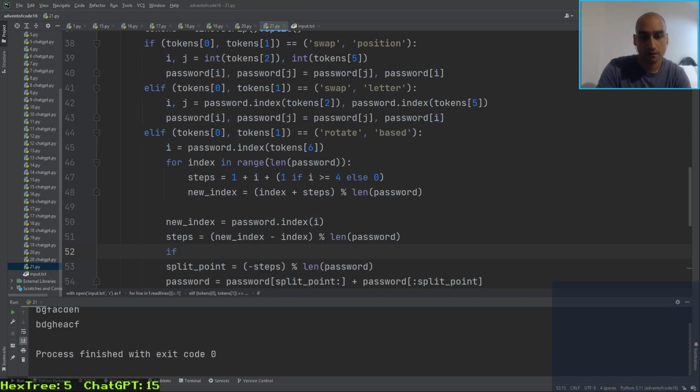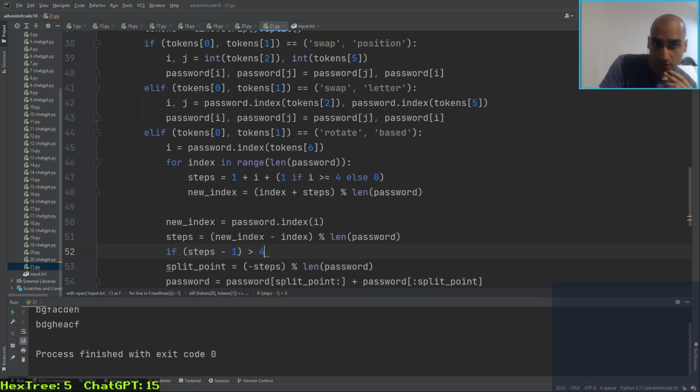If steps minus 1 is strictly greater than 4, it can never be 4.